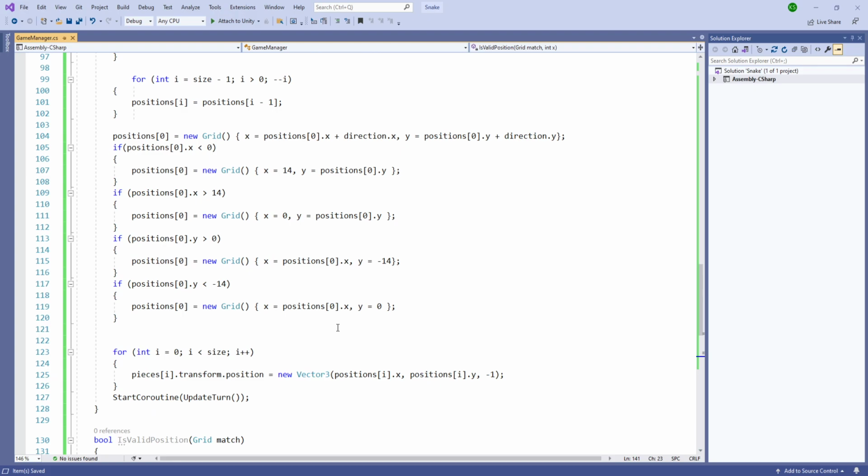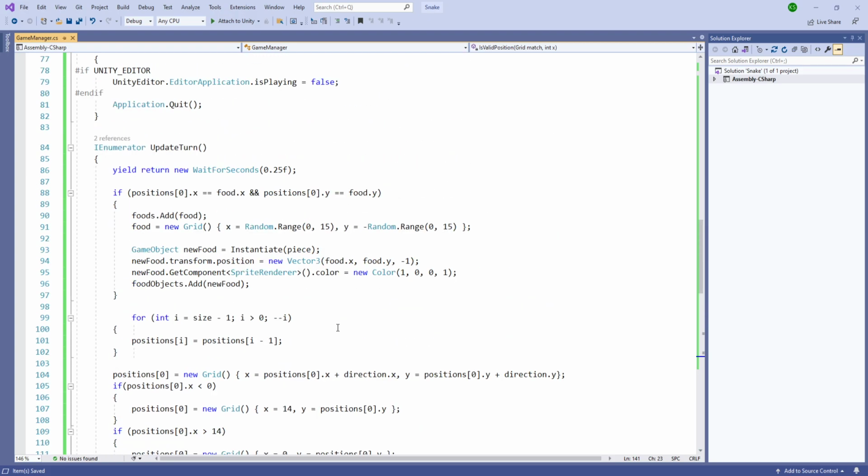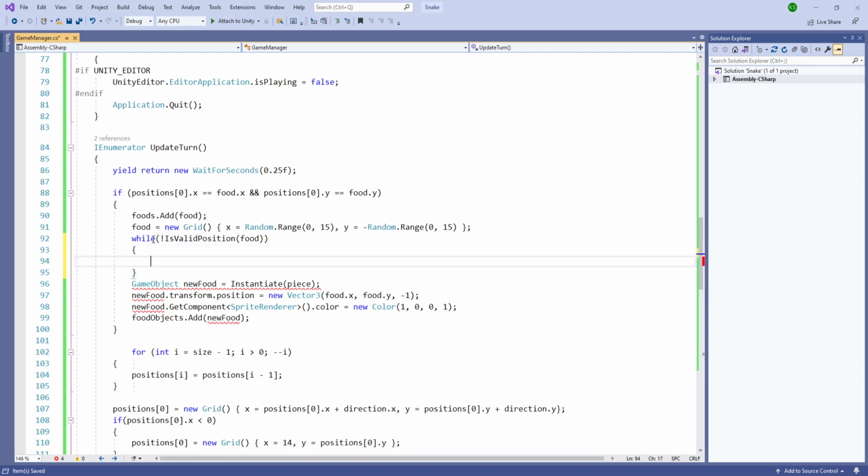So where were we? Creating the object code. So we'll do while it is an invalid position, if is valid position of food, then we'll set the food to new.